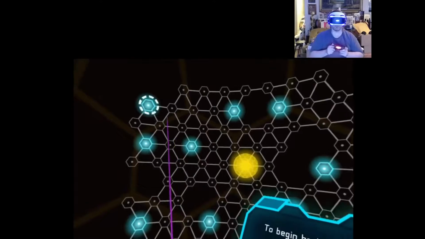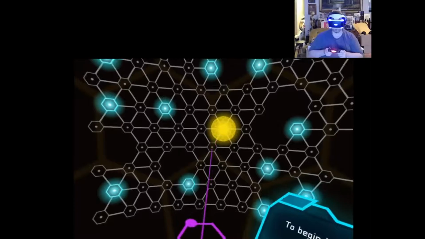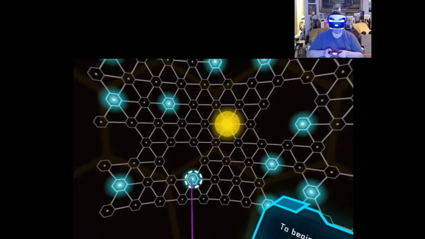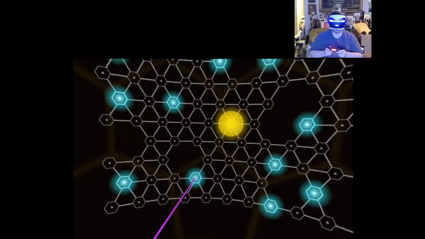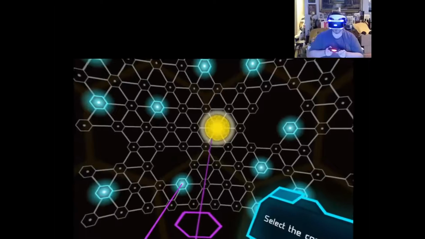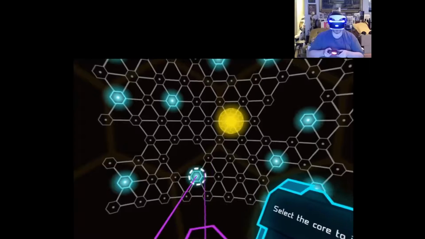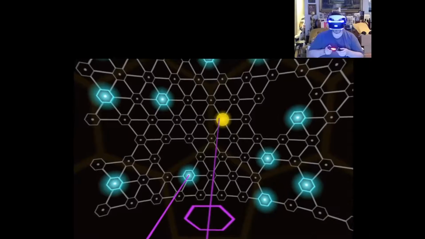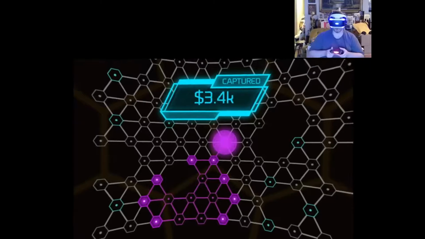So, as you can see, there's a bunch of blue squares here. These are antivirus programs. You want to hack this kind of central core of the node with these viruses. Now, you can start out with one virus. What happens is, after you've started, this path kind of lights up. And if it reaches one of the other antiviruses, it triggers it. So let's see what happens here. And we were able to capture it.